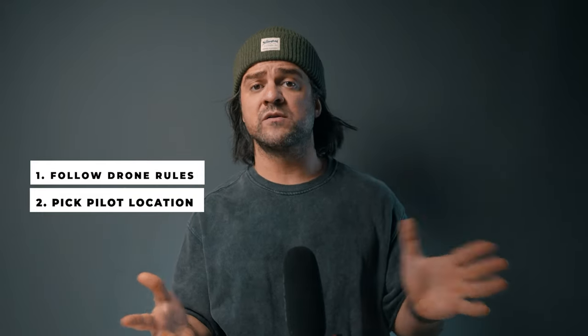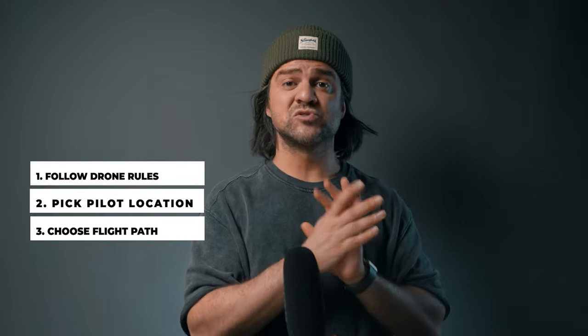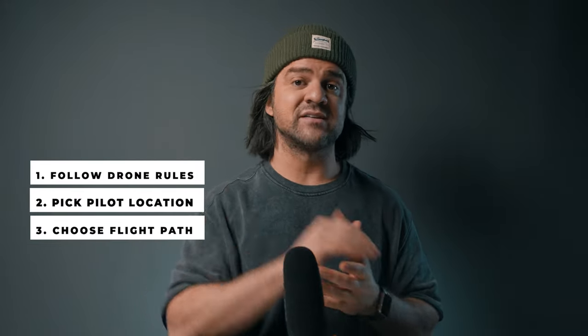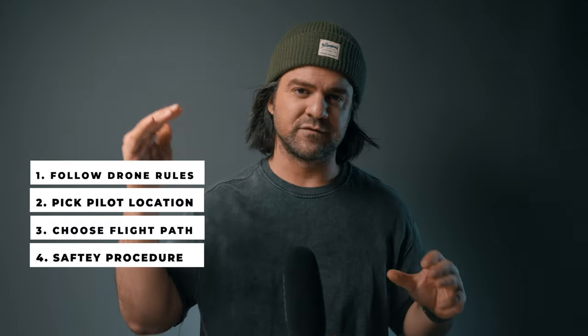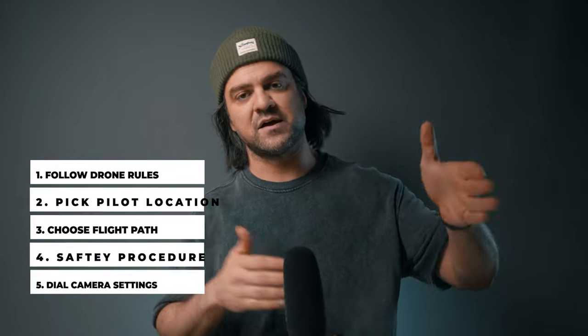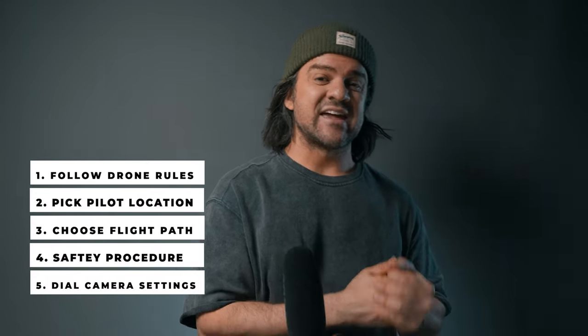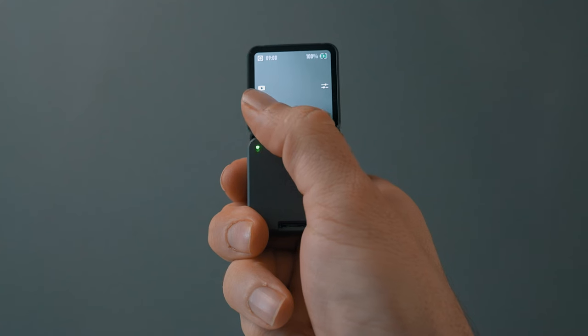I knew roughly where I wanted to fly, so I picked a corner in the gym and started setting up. Then I went around the gym to choose my exact flight path. After I did that, I told the gym manager to let everybody know that there was going to be a small drone flying through while they were exercising. There were signs printed everywhere the day before we started to shoot. People knew that they were going to be filming, but I wanted to make sure everybody who was working out that day knew what was going on. And we also blocked the certain machines that were directly on the flight path. So after I went over the necessary safety procedures, I started to set my camera settings, which were the following.